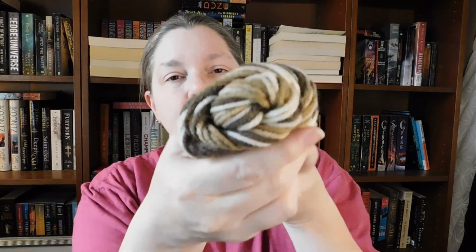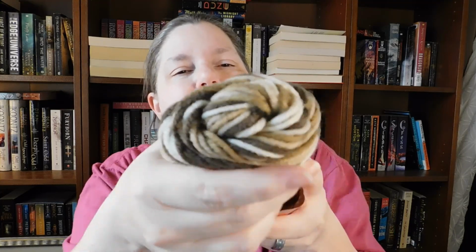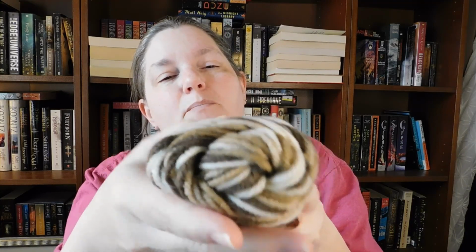Okay, this is called shaded browns. I got a little excited there because the date stamp on that says 1980, which definitely means it was my grandmom's or my mom's, probably my grandmom's. Well, hold on a second. Let's see what we can do here. Shaded browns. So, take a look at those colors. Straight out of the 70s. Oh my goodness. Dark brown, medium brown, and that beige in there, right? Oh, I'm so excited for this.